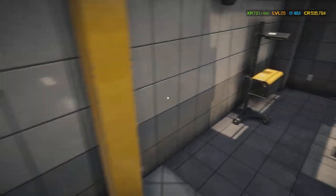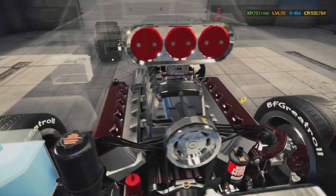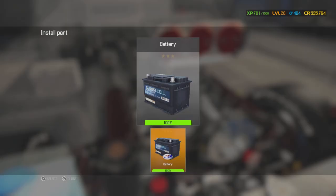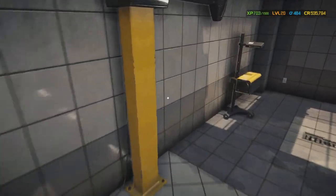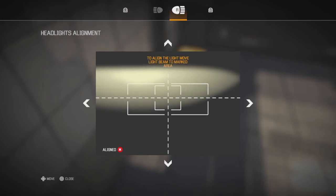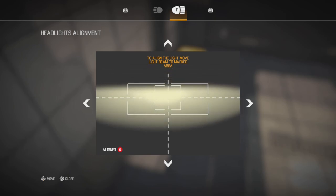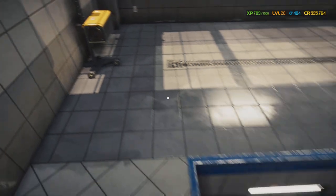Perfect. Now we do the headlights. Hey, maybe we should put a battery in the car first. What do y'all think? Alrighty. Let's go try to align the headlights again. Perfect. Now we're going to drop this one down, slide it over. Alright, we're getting her done now. There we go.